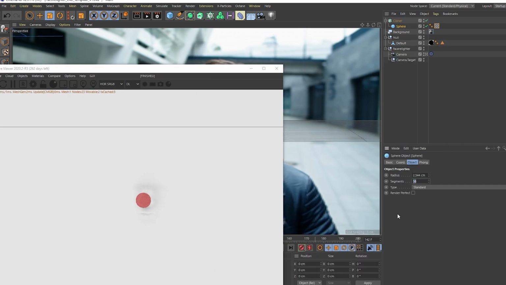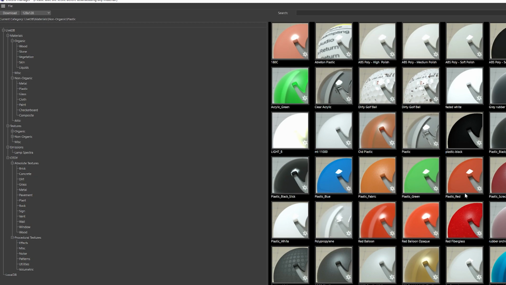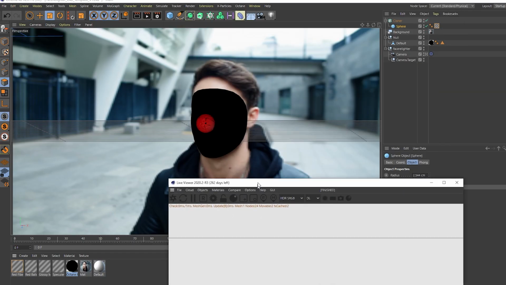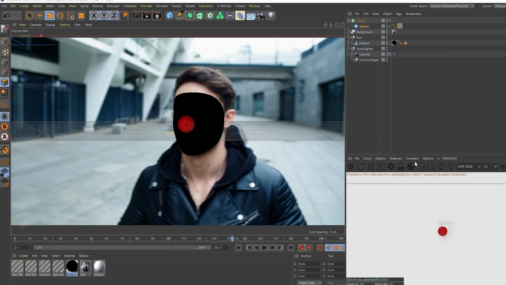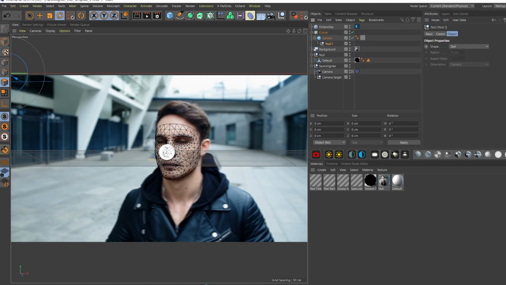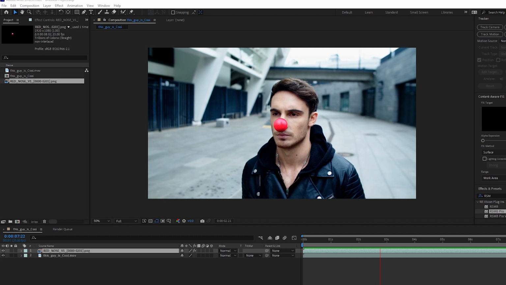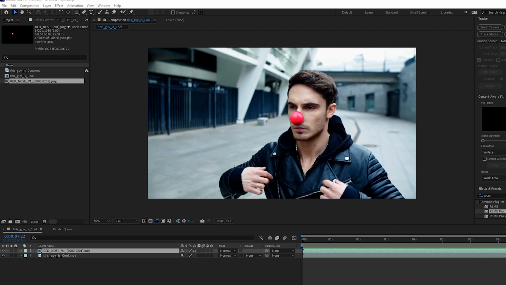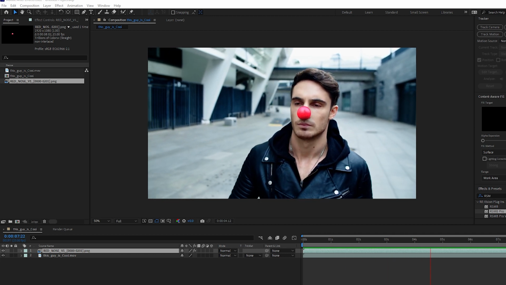I also found that the face mesh does work pretty nicely as a shadow catcher, so if you're putting things like clown noses or glasses or horns or whatever onto your tracked features, having a shadow catcher will be nice. Now, of course, this is just tracking the position of that polygon. It's not gonna track any scale information. To do that, you're gonna need to pull off a couple more tricks, but since the scale of my dude's face doesn't really change all that much, I'm not gonna care about it in this tutorial.